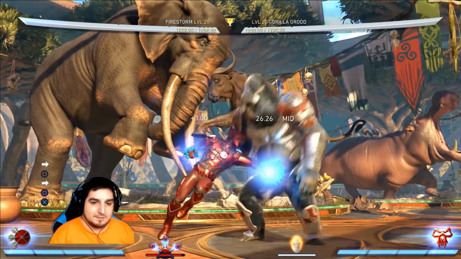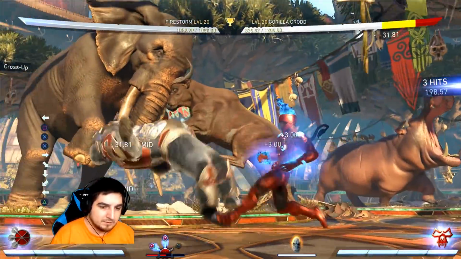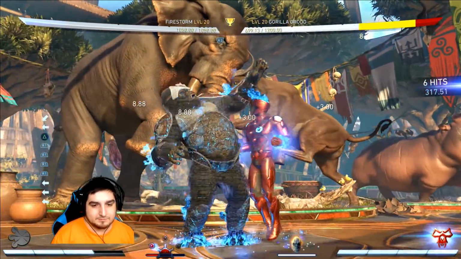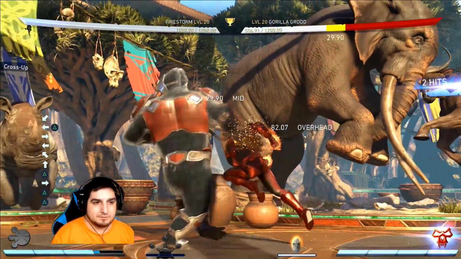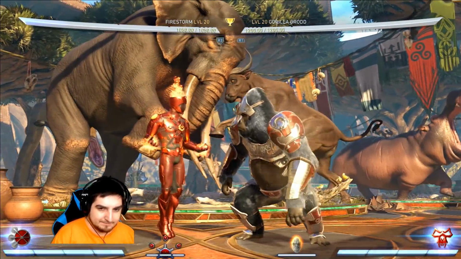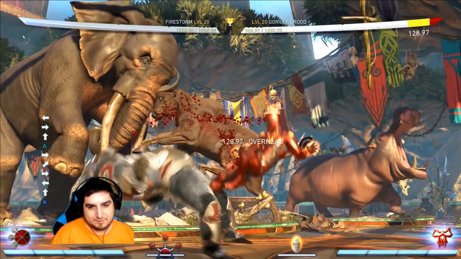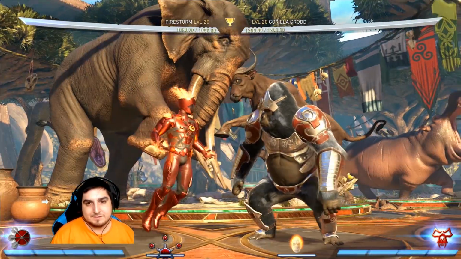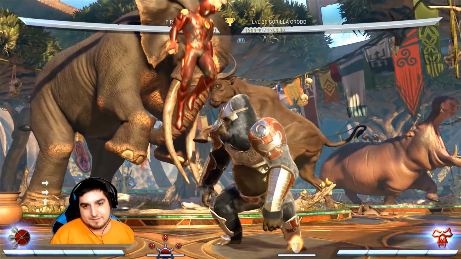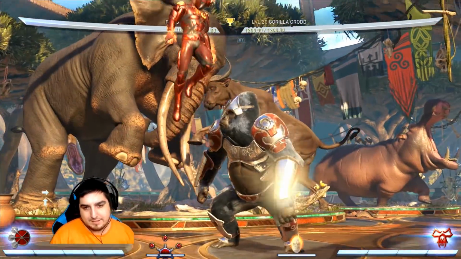So with Grodd, it becomes a matter of: are we going to do a jump 3 and continue the combo, or are we going to do a jump 2, because the jump 2 will always cross him up? So that's your 50-50. Jump 3 if you want to stay on one side, jump 2 if you want to go to the other. Keep that in mind when you're facing Gorilla Grodd. There is no 50-50 with the jump 3. The 50-50 comes between the jump 3 and the jump 2.